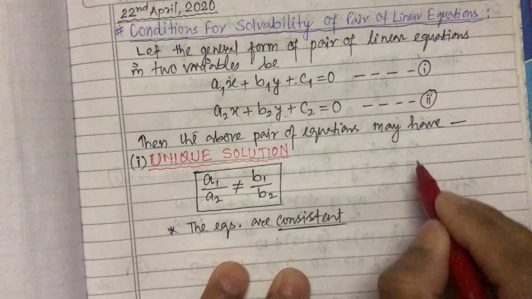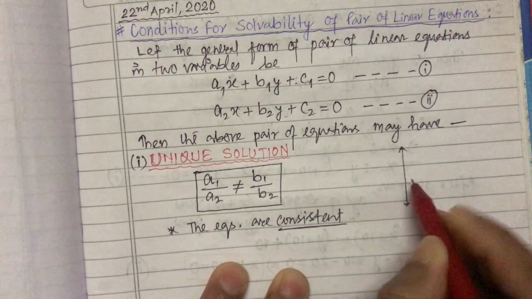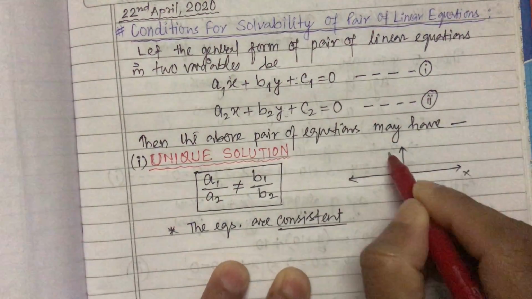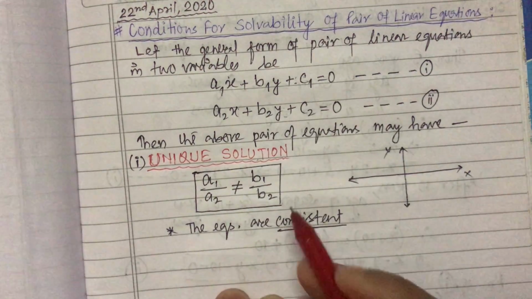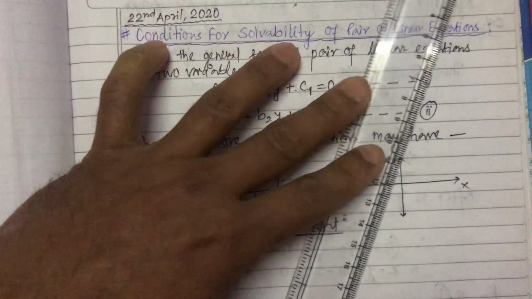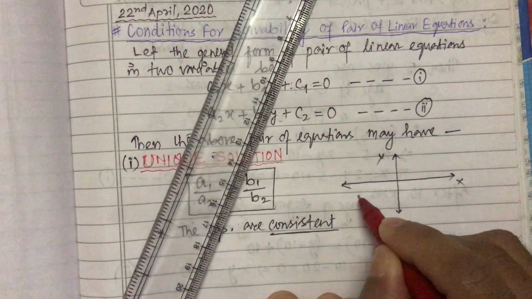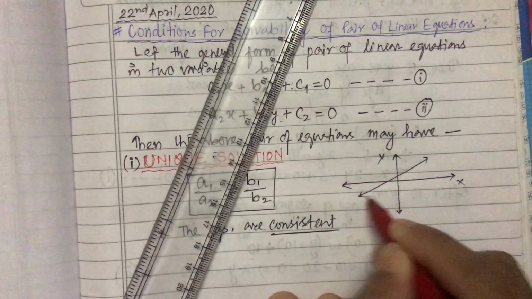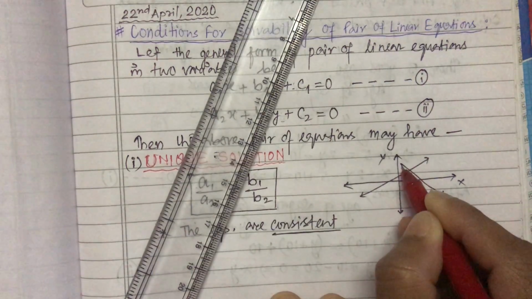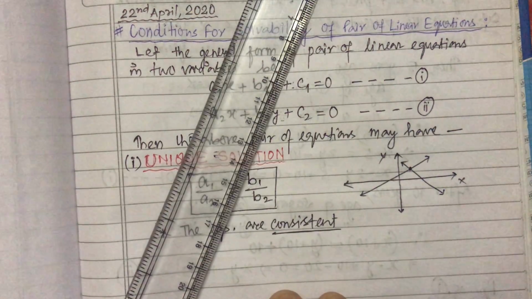And if you talk about the graph, if you remember, let me draw here. If this is our axis system, x and y, then the nature of the lines in such a case, we know, is intersecting. We already did this kind of thing. So let me draw one line and the other line. See, these two are intersecting at one point. So the lines are called intersecting lines.